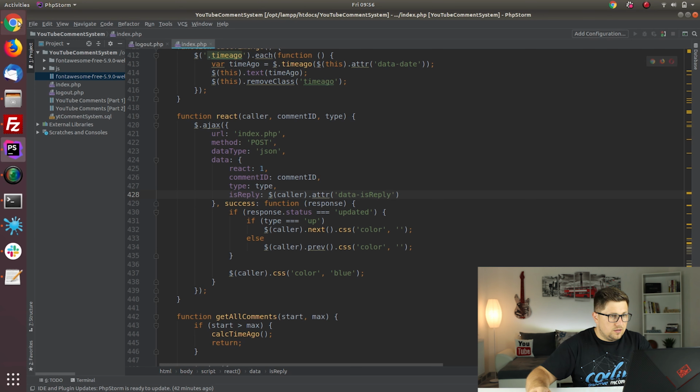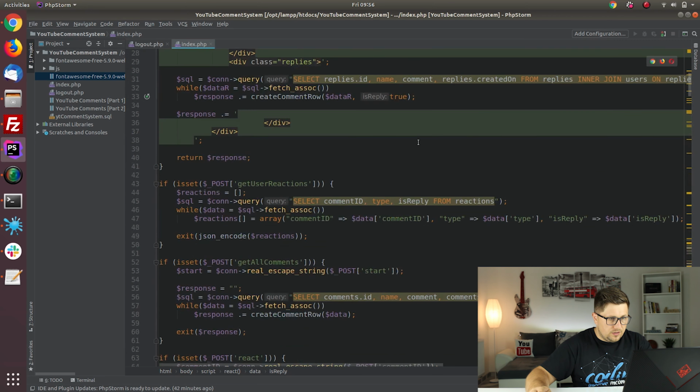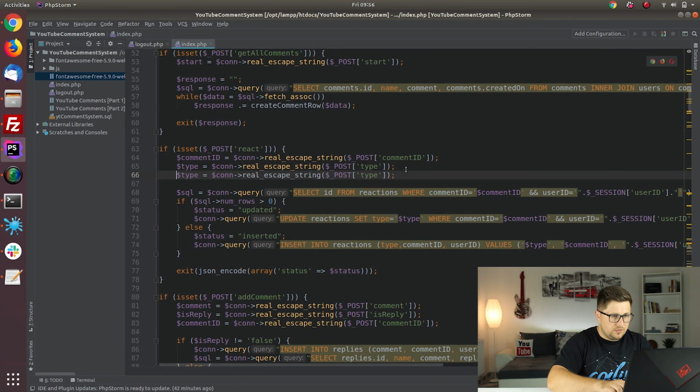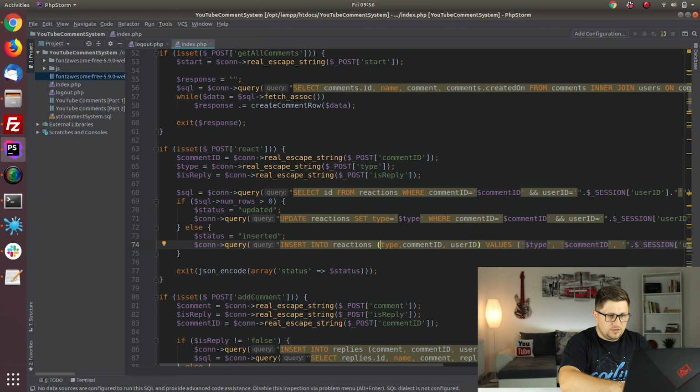And again in the PHP, when we add a new react, we also need is reply. And we are only going to use it on the insert. So say here is reply, and again here.